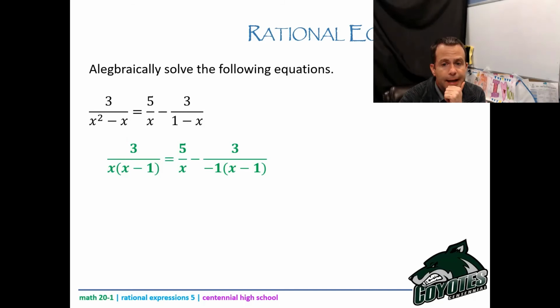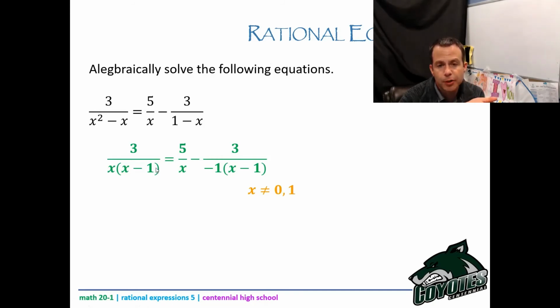Okay, now my common denominator then is going to be x times x minus 1. I don't need to deal with this negative 1 because I can actually bring it out to the front, and this negative with that negative is actually going to make a positive. Okay, so I've stated my NPVs. X can't be 0 because of that guy, and x can't be 1 because of that guy. And then I'm going to bring this negative 1 to the front, so that's going to be a plus there because I have essentially subtract negative 1. Okay.